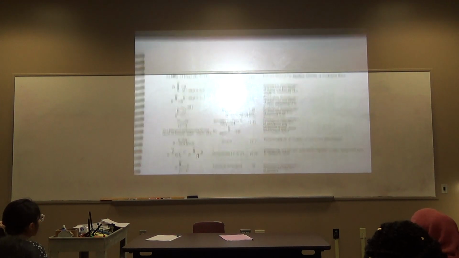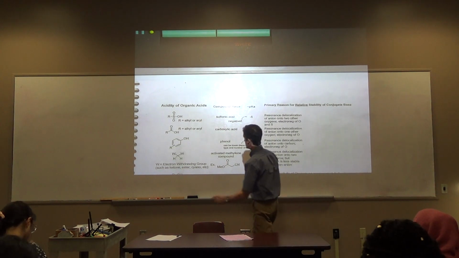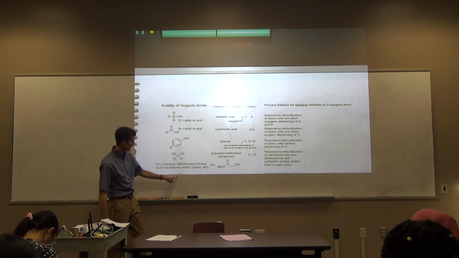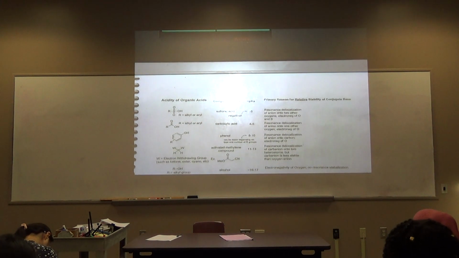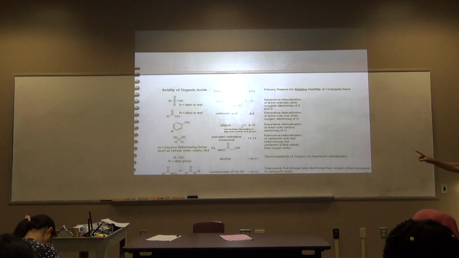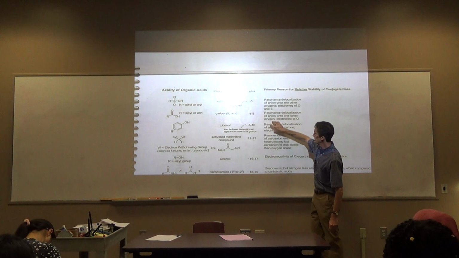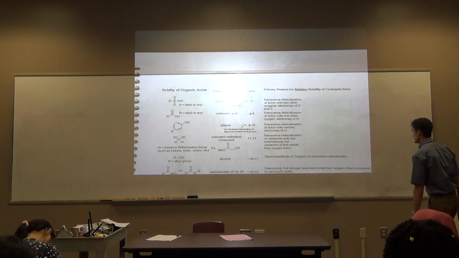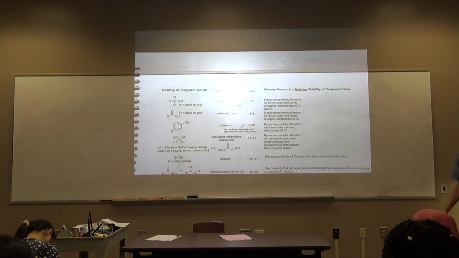Look at the list of pKa's in the back with explanations. We have a phenol, pKa of about 8 to 10, and an alcohol is more like what? 16. Down below, about 16. Okay, here are your relative trends. This explains why these up here are more acidic than down here. Down here, no resonance stabilization.